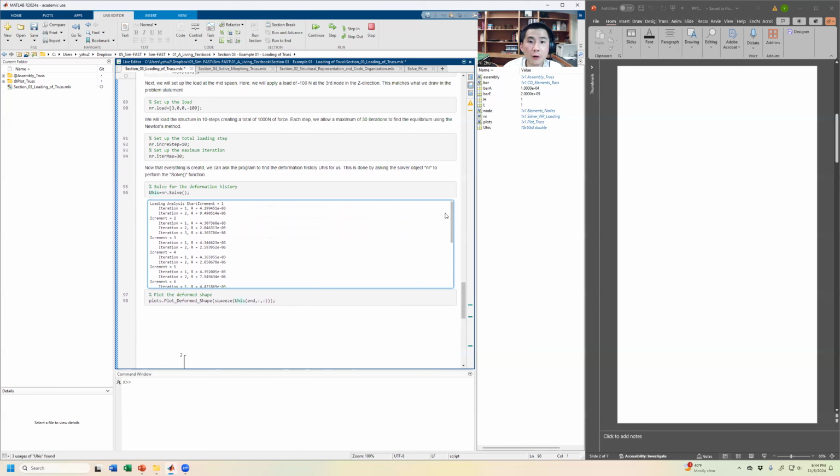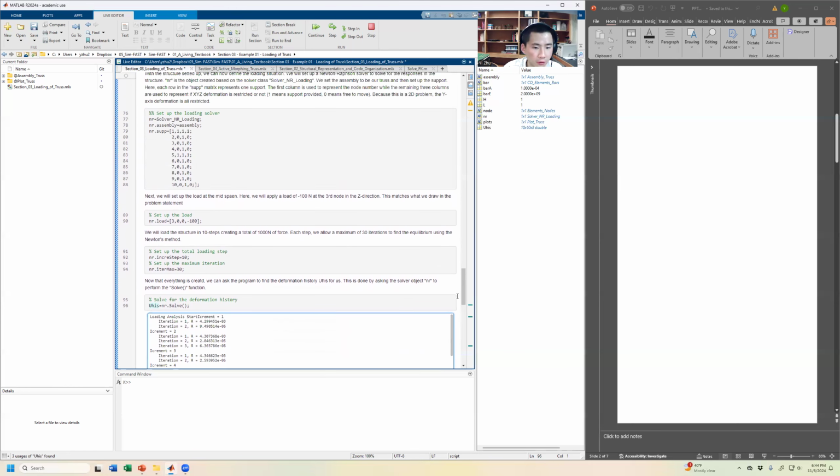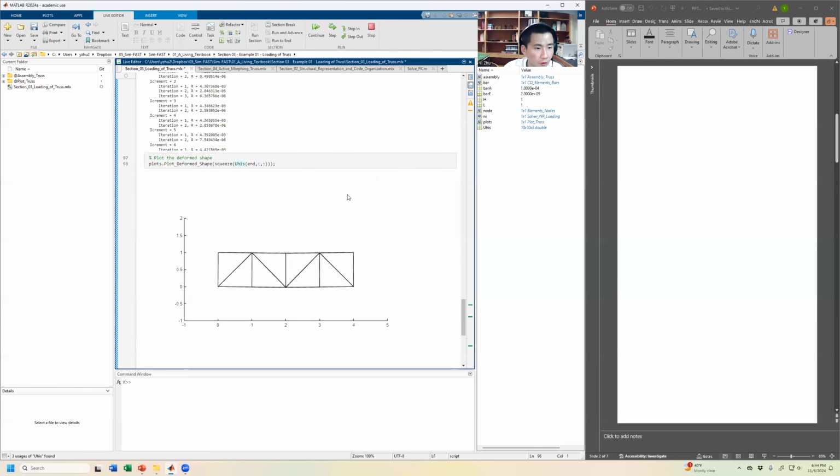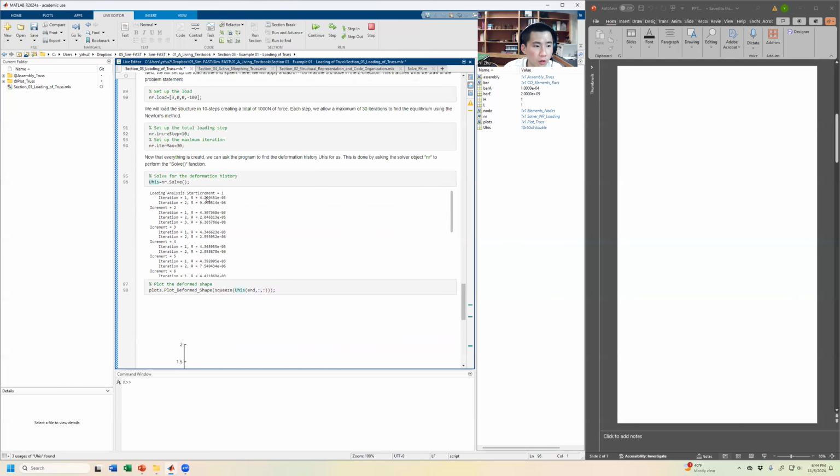This is actually the output from the solver. R is the residual, so how far you are from equilibrium. It's the norm of the global force difference. And you can see it start with the first increment. Increment 1, 2, 3, 4, 5, right?